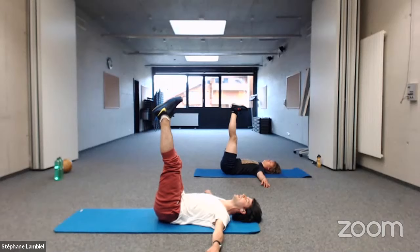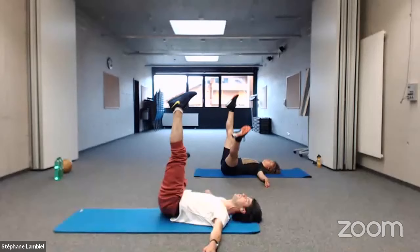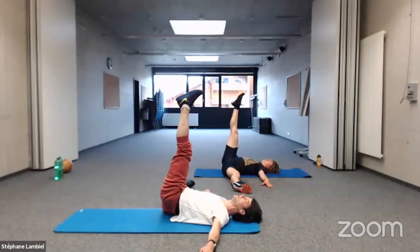Let's do the other side, very good. And open, stretch up, and close. Beautiful, keep your legs stretched, and open, and come back up, and 2 more times, and open, beautiful. And last one, open, and close. Okay, we try to open, that's beautiful.